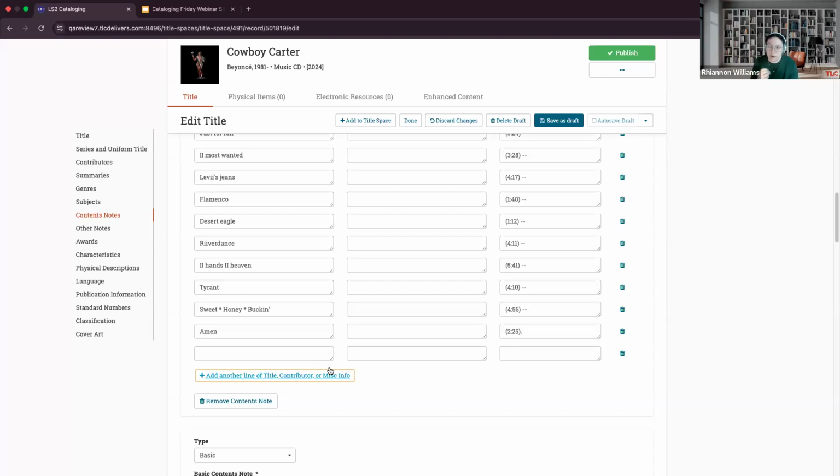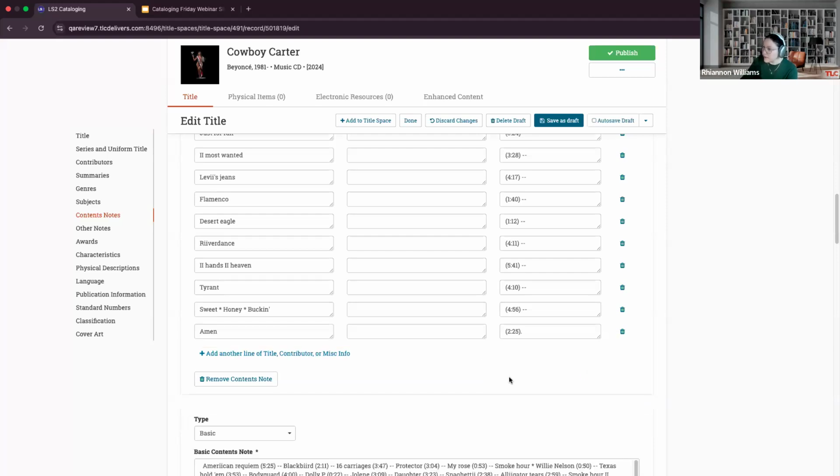Since this information is intrinsically tied together, we want to display it together so that it's all within context, so we understand which playtime relates to which track name and which contributors worked on each individual track or each individual short story in an anthology or something like that. So having all of that information together here is very handy.